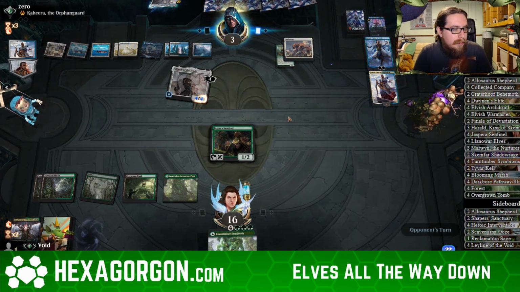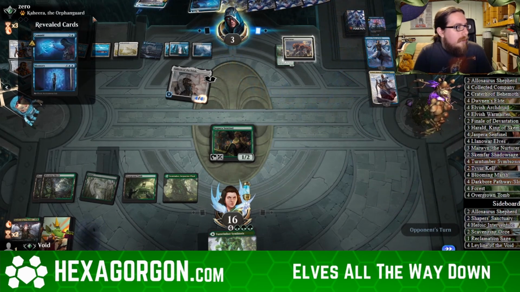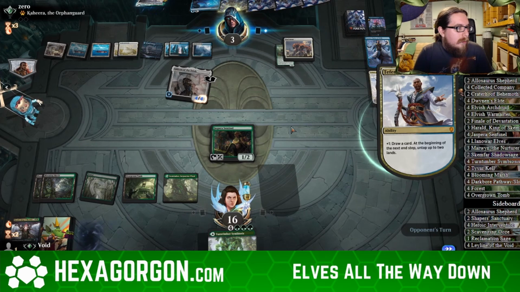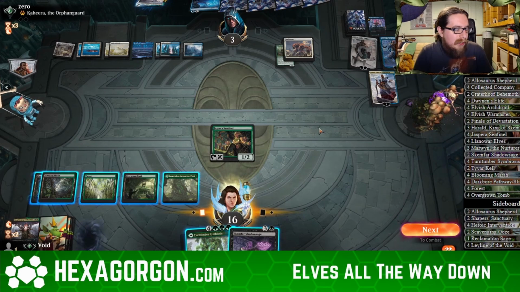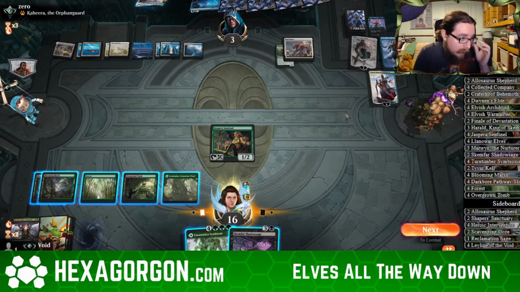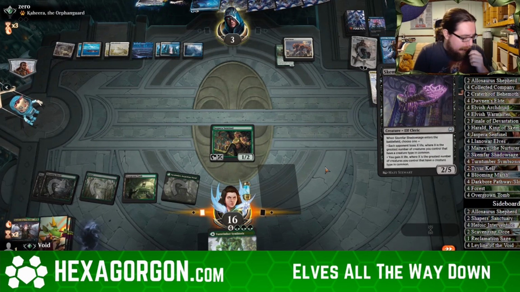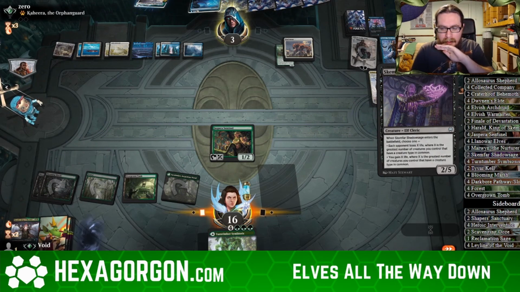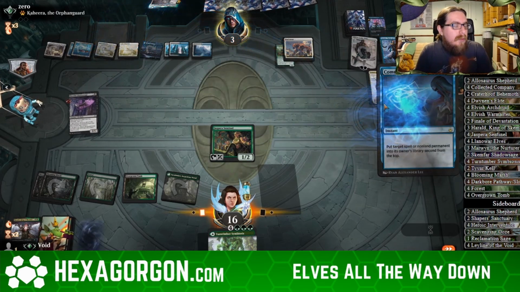There's a Narset. This is a masterclass in how to... Ooh. Oh, they've got Commit in their hand. So a masterclass on how to stop us from winning the game. Let's play it. Get it countered. Then we can concede to overwhelming superiority. Right, they committed it.